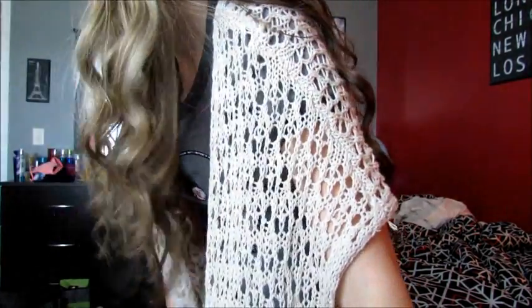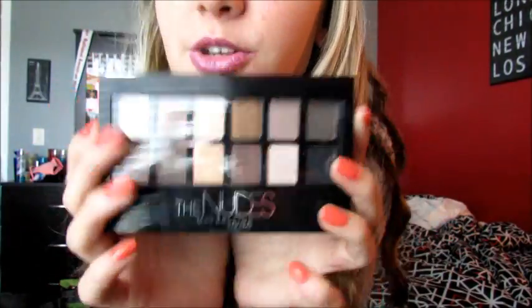So my hair is curled and I just use like a Conair curling iron, and then my makeup — I'm doing a talking outfit of the day because I haven't done a talking-through outfit of the day in a while. I used the Maybelline nudes palette for the first time today and I actually like it a lot. It's just a nice change because all I ever use is my naked palettes.